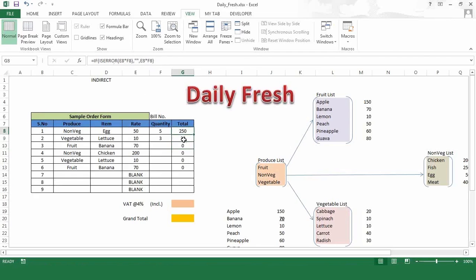This is for IS ERROR. You can check for other things also, that if this value is not present, then don't do the total. So in that case, you can just say IF. See, the next topic that I am going to discuss is a vast topic. So in that you will have to practice a lot, and you have to do all the calculations and understand, and charts and everything should be included.